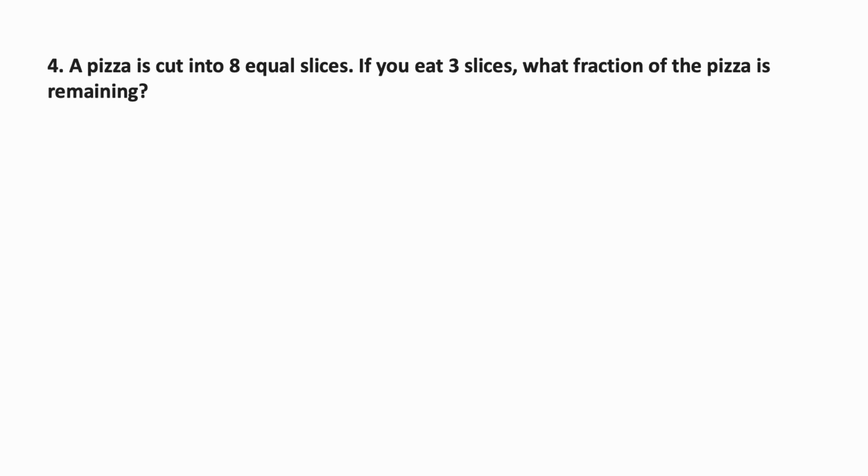Next one, a pizza is cut into 8 equal slices. If you eat 3 slices, what fraction of the pizza is remaining? So, a pizza is cut into how many equal slices? 8 equal slices. How many pieces you ate? 3 slices. Then, how many slices are remaining? 8 minus 3, that is 5. So, what fraction of pizza is remaining? That is 5 by 8.